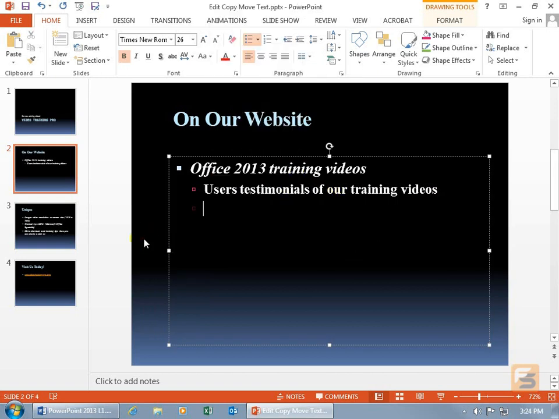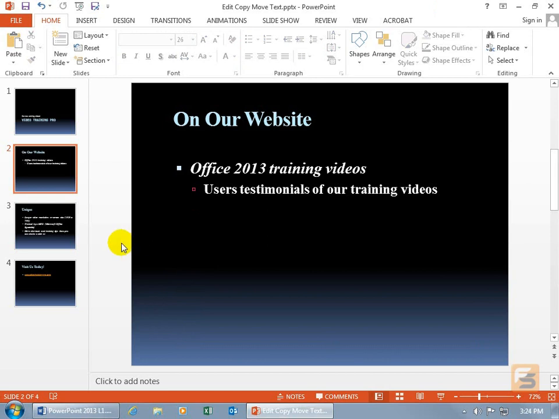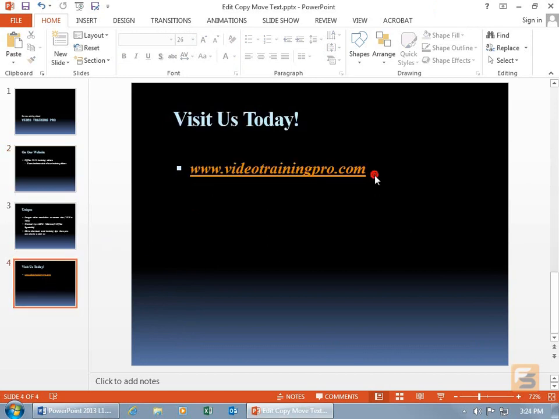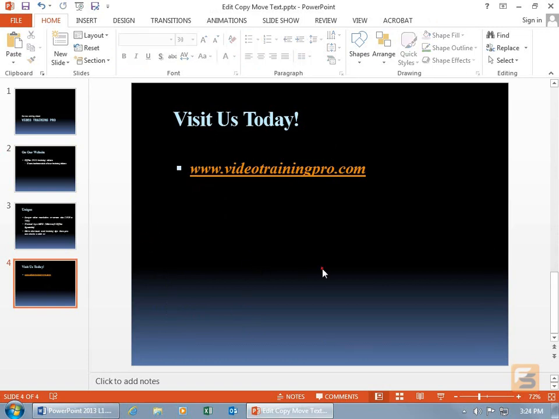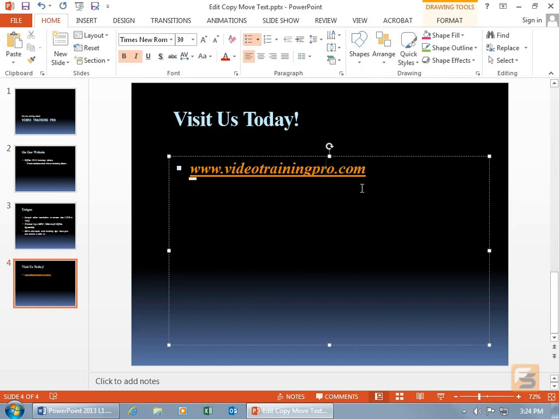So let's click off, and let's go to slide 4. Come over here, and let's click on it first to see the text box. Because if I want to paste it down below, and I know the text box is that big because we can see it here, and I click off and try to click below it, it won't let you do it until you actually click somewhere in the text that's part of the text box. Then you can go ahead, hit enter.